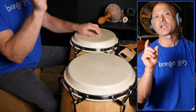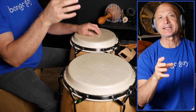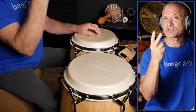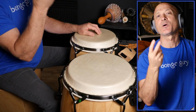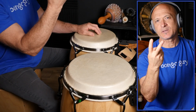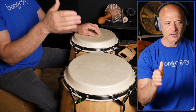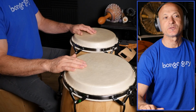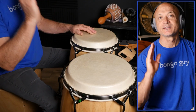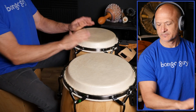Now, I'm going to change it a little bit just because I like to make it a little more interesting. We're going to take those last 2 notes, beat 3, and we're going to turn it into a duple, right? 2 beats in the space of 3. So 1, 2, 3, 1, 2, 3, and 1, 2, 3, and here's what it sounds like in context.